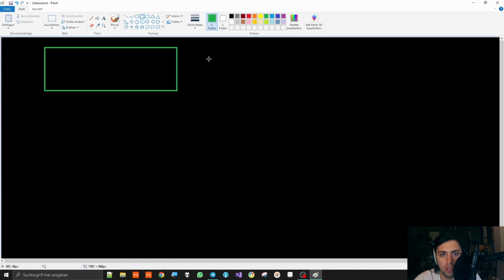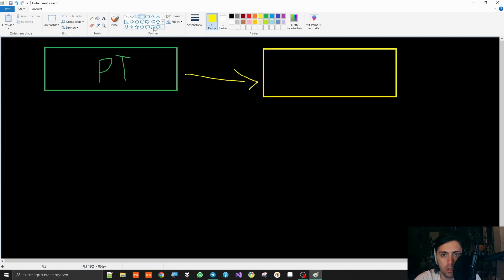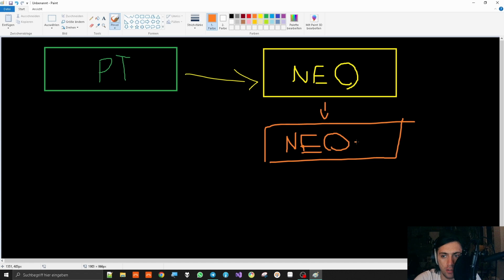So let's say we have a project and it's called P because it's like the default project, PT for project template. So this is the template for all of the projects that I make. Now we are basically copying that project over and then we make a new project, and this project is my new release called Overdrive Re-Neo. This is the new project, so it's a copy of that. Now we have made some modifications to that. Let's call that Neo++ because it's now a little bit more than just the default project. But now we want to merge that back into the default project.